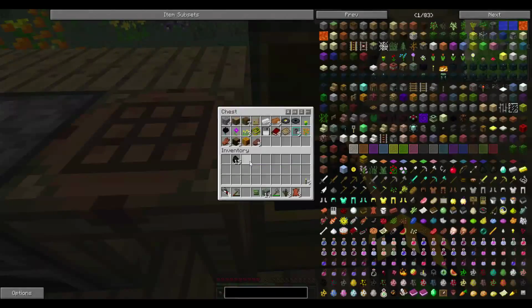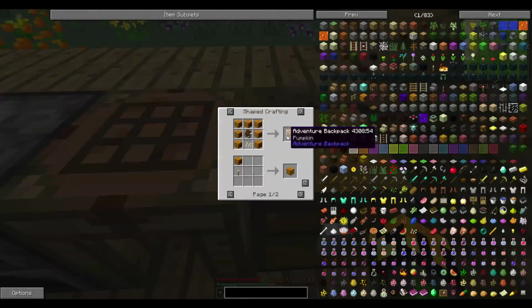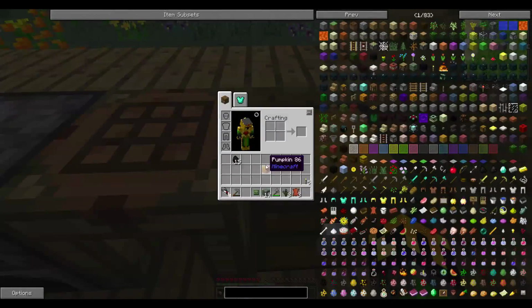Actually, let me also... Okay, what uses does a pumpkin have? Ooh, it has adventure backpacks. That's really helpful. Okay, and this does not look like it actually has any fantastic crafting. So I'm just going to turn this into seeds for now.